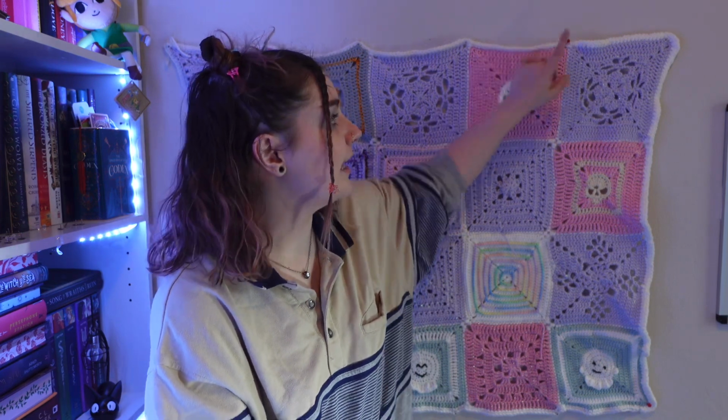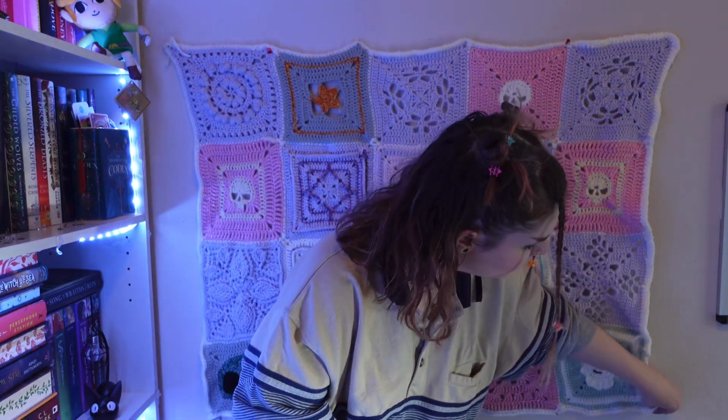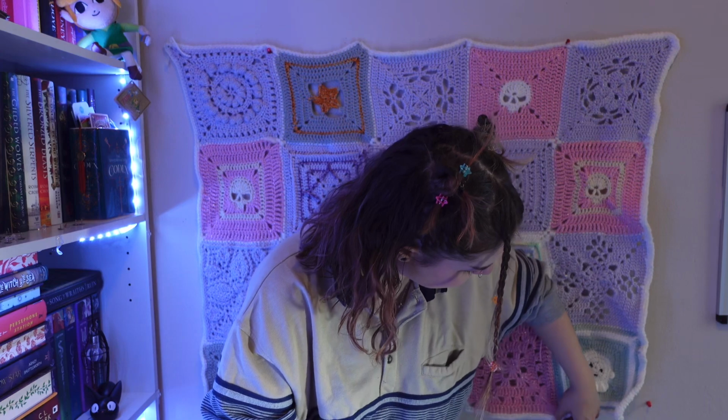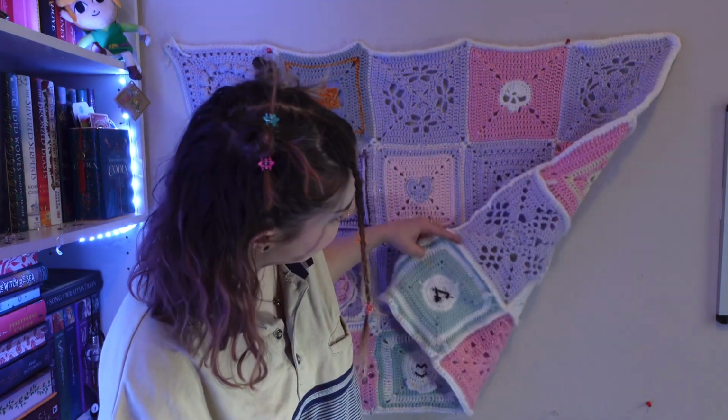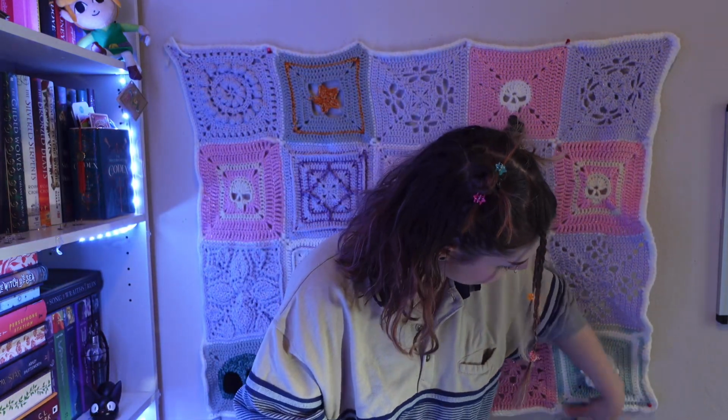So I went ahead and used a large, thick white yarn. Now I will say I have three different kinds of thick white yarn that I have used for the outside border, but for the inside border I used this fuzzy kind of wool yarn, and I used that because it's soft. That's really it. And I just used a single crochet for everything, and on the back side you can feel the fuzzy more than you can the actual yarn, and I think that is going to be nice.